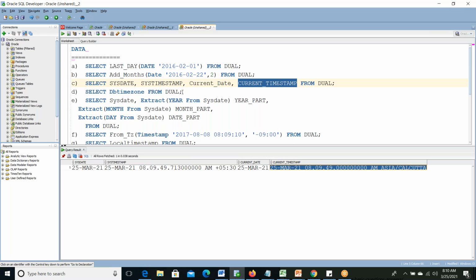Select DBTIMEZONE. Few are not required, I just collected all those which are available in the databases. Few are important only here. How to extract the date part, the year part, that is one important. And current date and time, how you will display, that is one important. Months also important. And these time zones, all those things will not come.